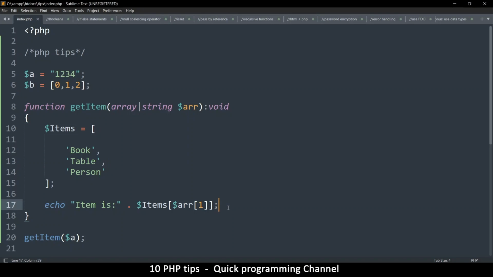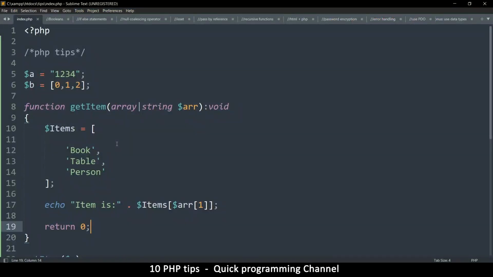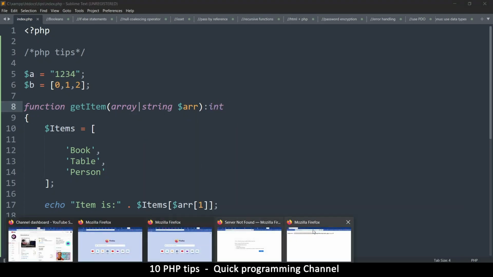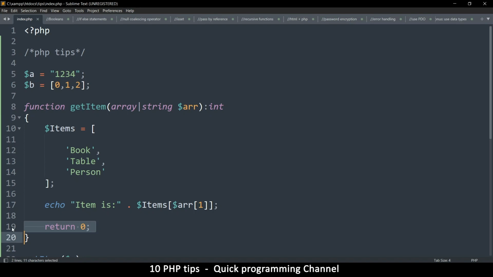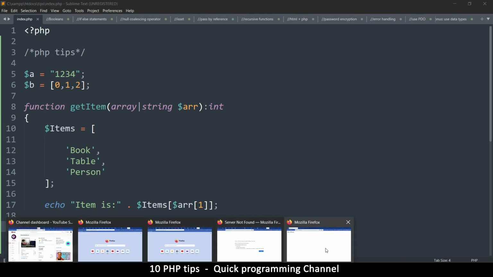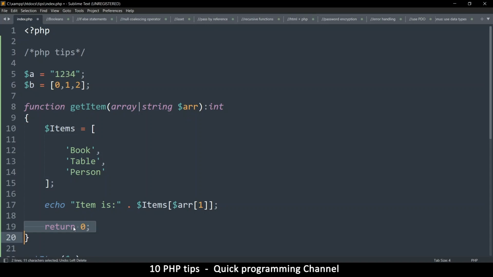So for example, if at the end here, just say return 0 like that, then it will know there's something wrong here because this is supposed to return void. A void function must not return a value. So this will make your code more strict. So in this case, I would say int as the return type. So that way it knows there's an integer to be returned and then if for some reason I don't return anything, then it will cause an error like this. So it becomes a more stricter language if you do this kind of stuff, and this is good, keeps you on your toes to make sure that you don't make mistakes in your code.